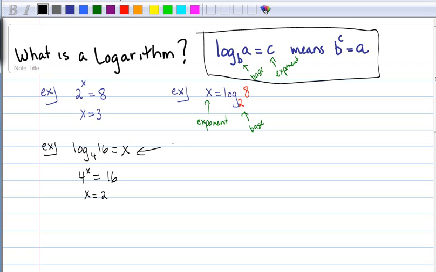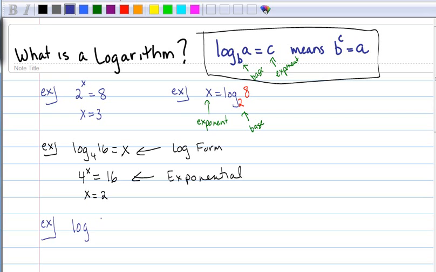By the way, this is called log form, and this is called exponential form. So you can always go back and forth. Log form is on the left of our formula in the box. On the right is exponential form. You can always go back and forth, whatever fits your needs. Okay, so let's do another example.